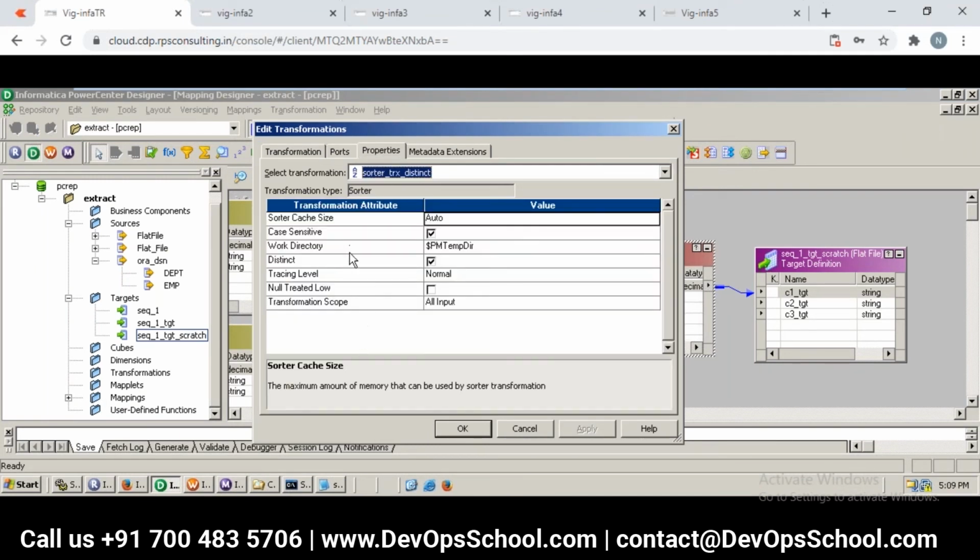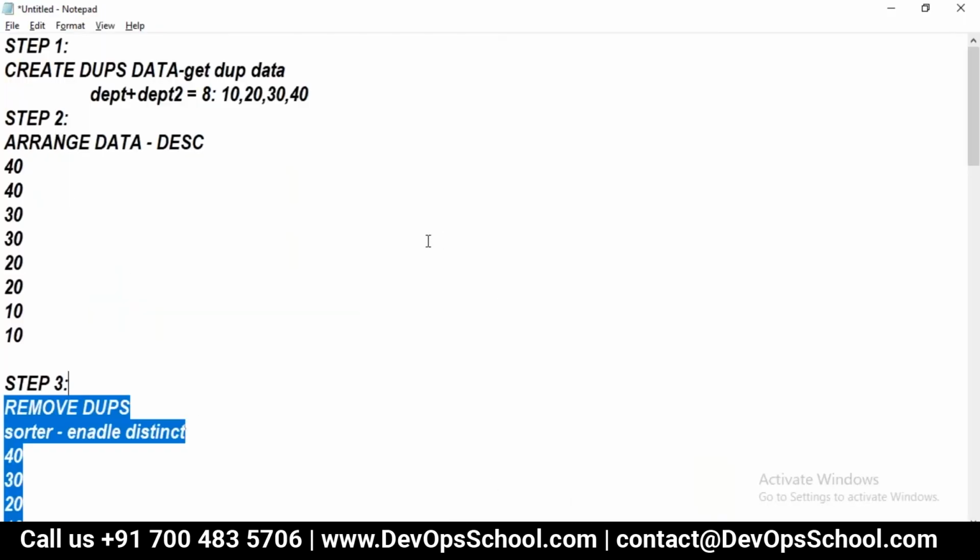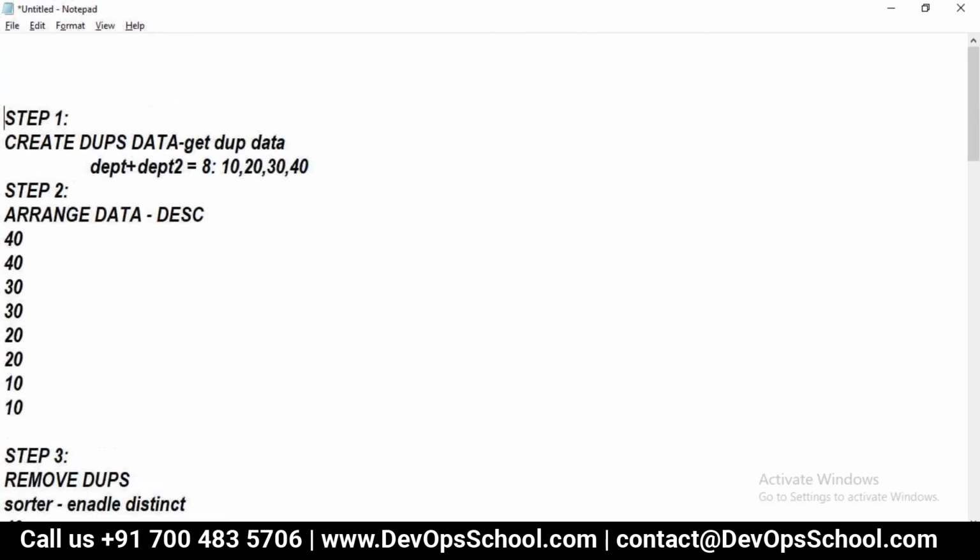because I need to talk about what the bottlenecks are. Then I will talk about the tunables. That's where cache size, null treated part and tracing, all that will come in. And the location part I can talk about now: PM temp dir. Remember, sort is a very expensive operation. Use it if needed. Don't use it if not needed. Why? Because sort follows a very complex algorithm.